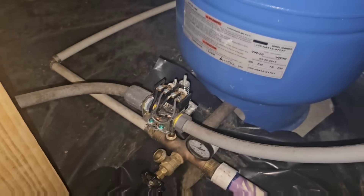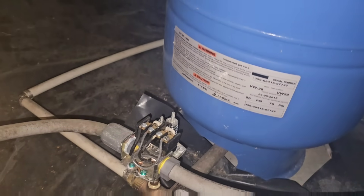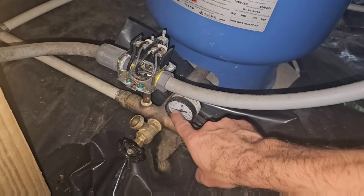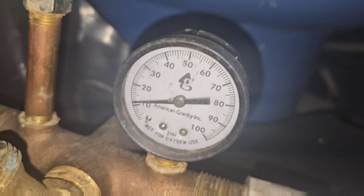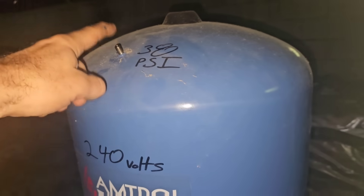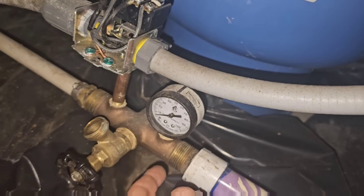While we're replacing the pressure switch, we have the system off. You could go to the breaker panel — I would always recommend going to the panel. You cannot have any water pressure on the system. Right now I've got 10 pounds of pressure. You can only check your air when your pressure gauge is on zero, so it's always best to turn your system off.